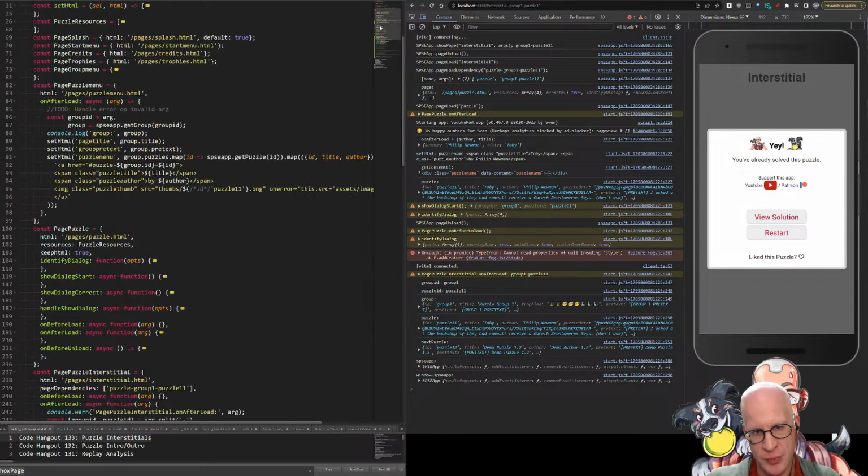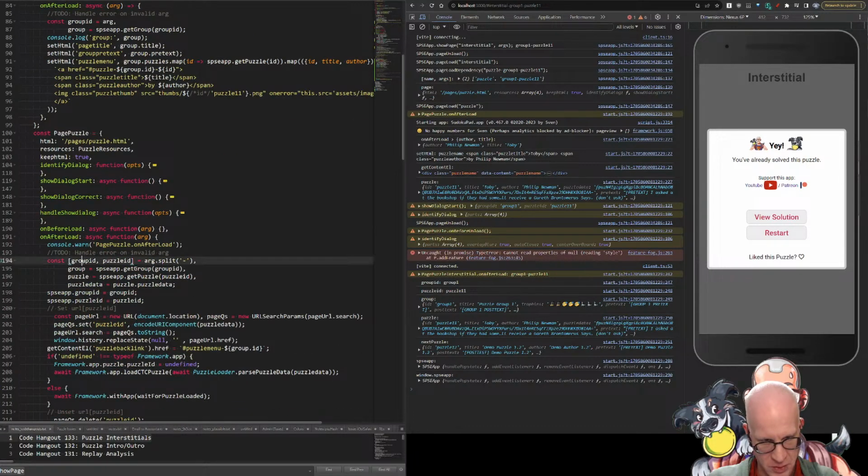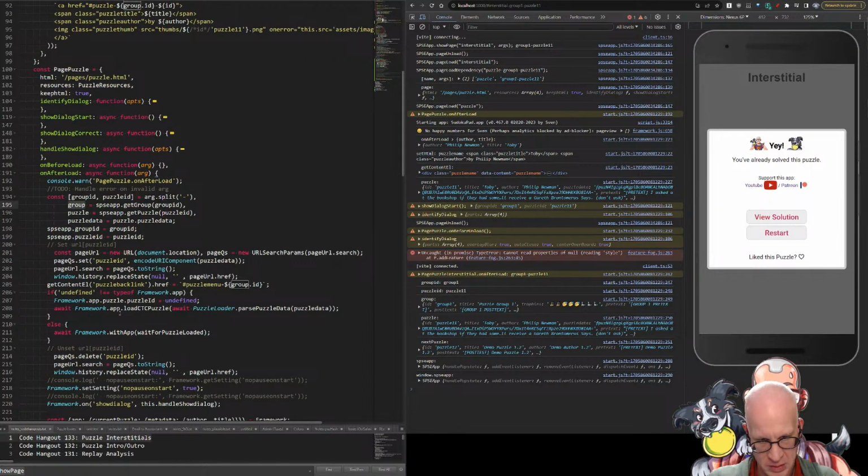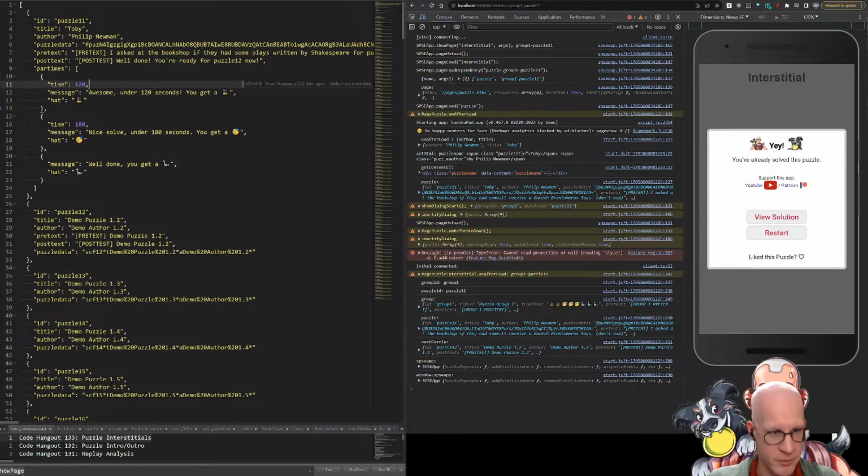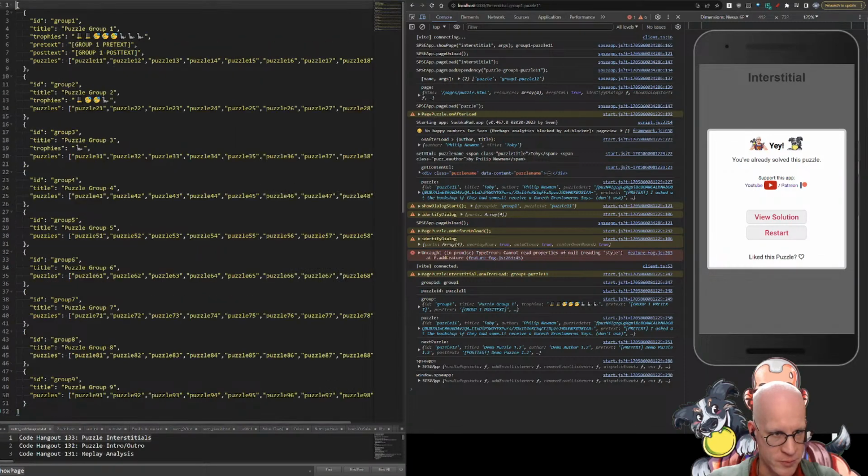Is the group needed? Or will it break if I don't have a group? If we go to show after load, group ID, it'll try to load it. Because what we could do is, we have puzzles here, but we also have groups.